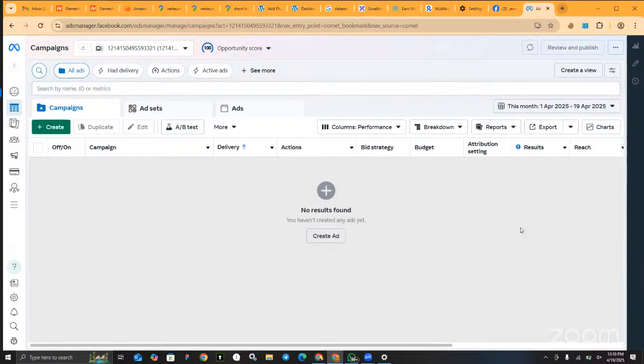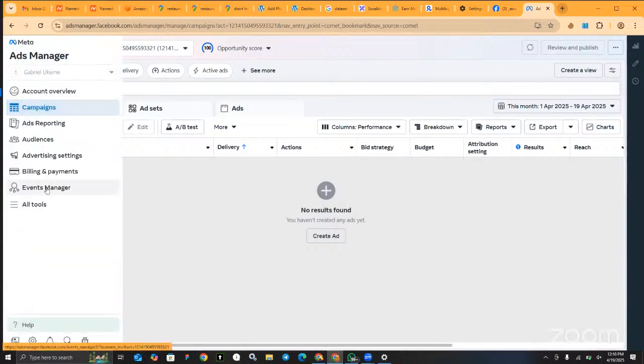So you get to see this outlook. So for you to set up ads, what we need to do is to click on create ad. Okay. But before we do that, if you're on the system, first of all, you need to set up your ads. So I believe this account already has an ad account. That's why we are seeing this. So what you need to do is you come down to this place.